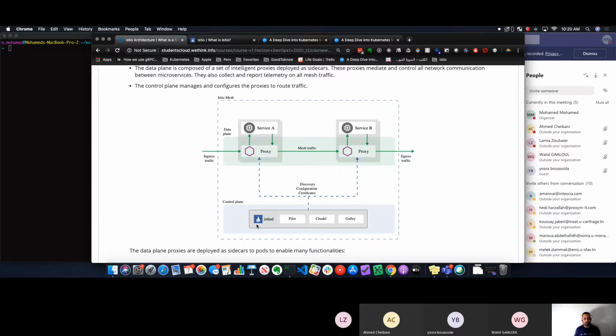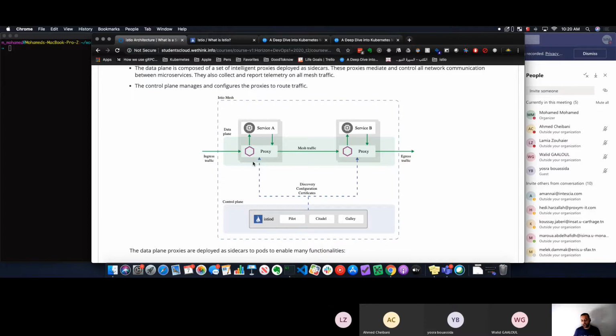And Istio is composed of different parts. One of them allows the discovery of the services based on the data provided by the proxies, and it allows you to implement any traffic rules. It will get the traffic rules and propagate them to the different proxies of your services.